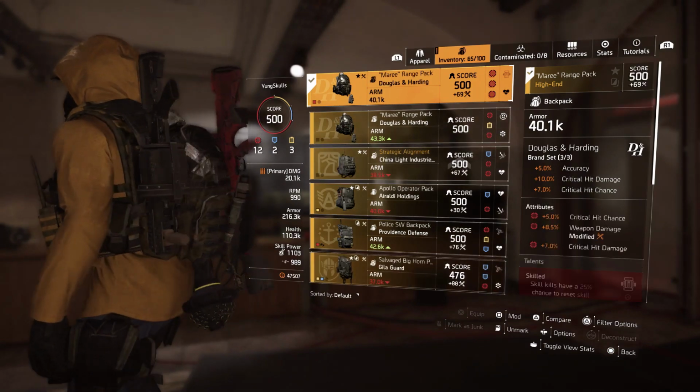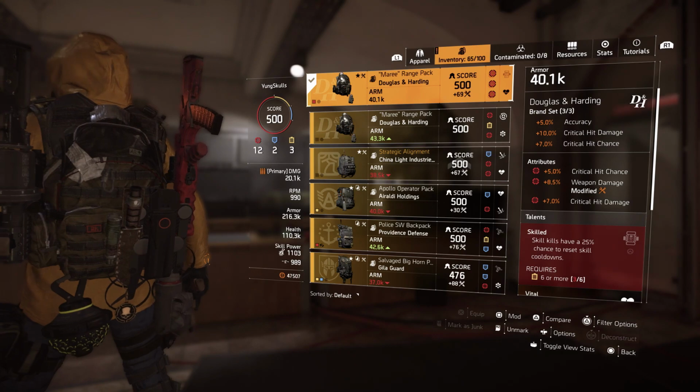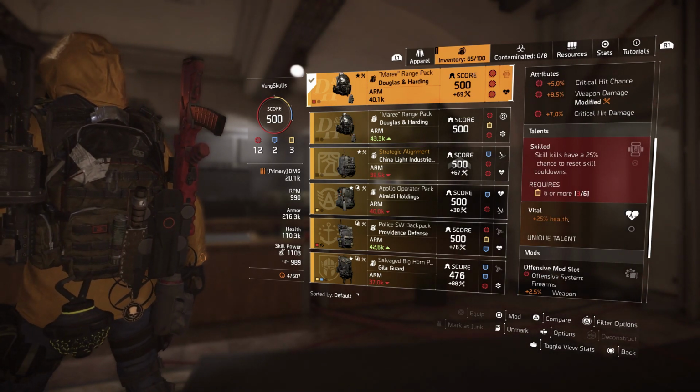For the bag, we've got another DH bag, which is the third piece. We've got 5% crit chance in there. We've got 8.5% weapon damage. We've got 7% crit damage on there.